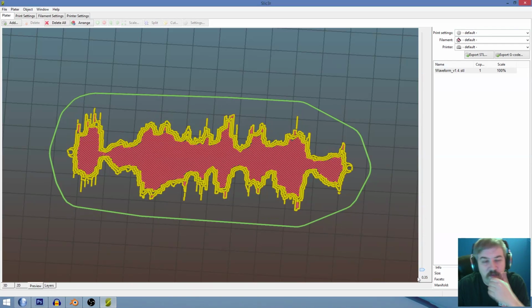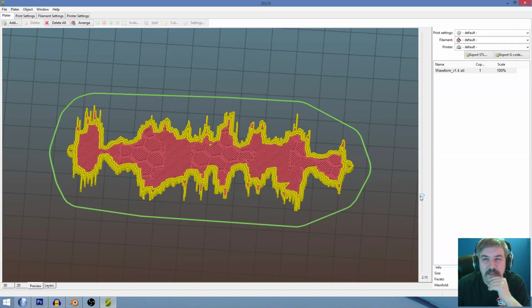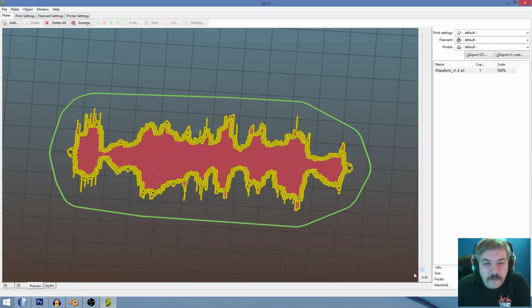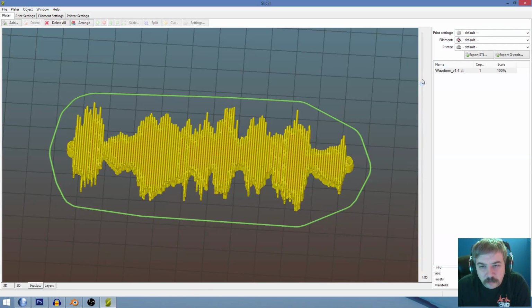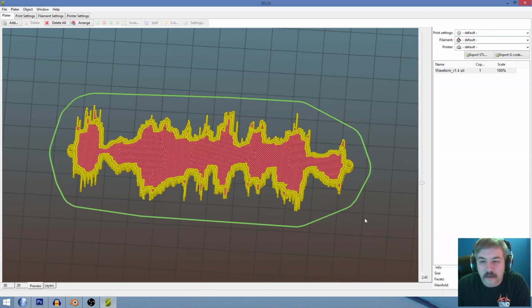We've got a skirt around it. And the file isn't the cleanest thing in the world, and I've noticed that the NetFab online cleaning software or whatever it is doesn't entirely always work with these. So you're going to go through and you're looking for obvious errors. Yeah, I mean, it looks good. It's a small print. We're just going to send it like we did and go from there.